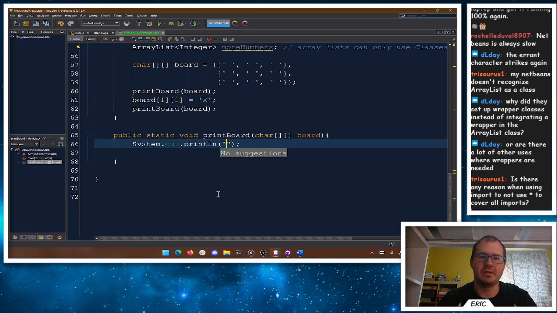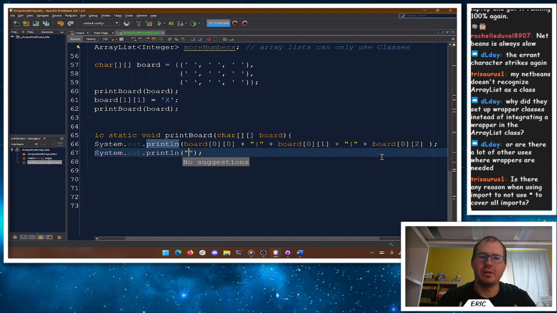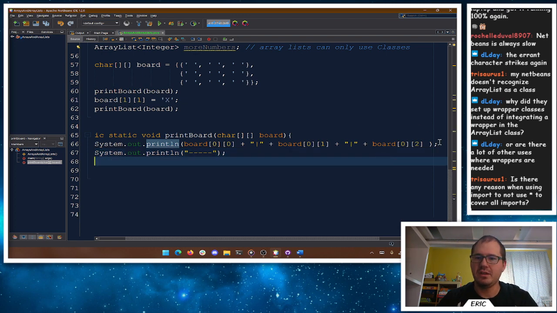So we'll print, I want the board at 0, 0, and then a pipe character, and then the board at 0, 1, a pipe character, and then the board at 0, 2. So that should be the first row. And then I want to print a bunch of dashes. So 1, 2, 3, 4, 5 dashes, I think. And then I want to print this again.